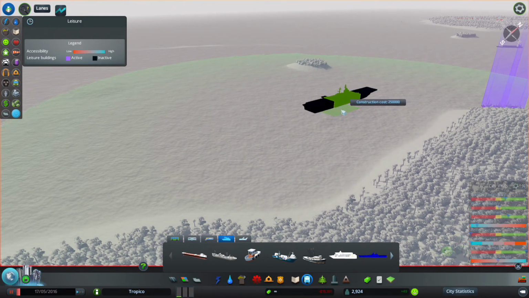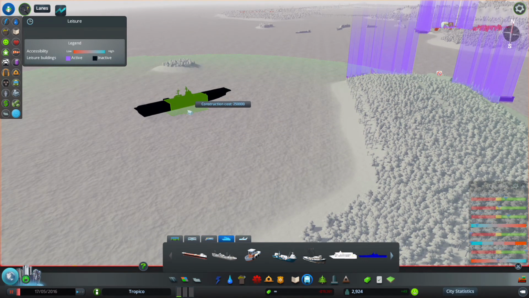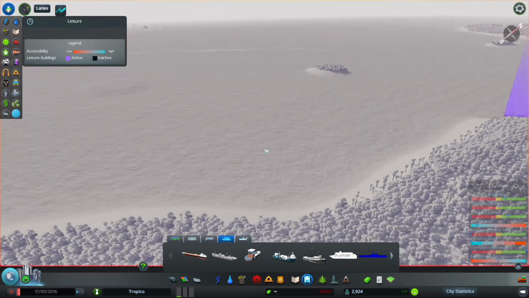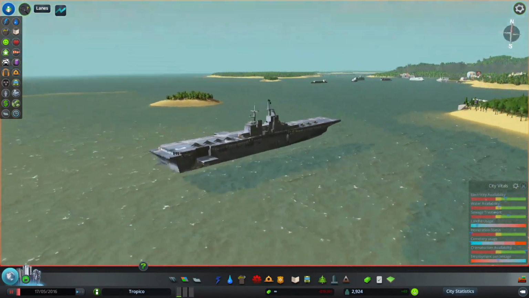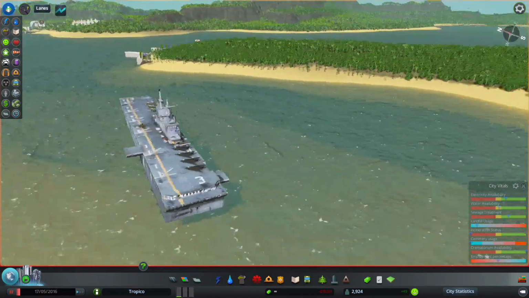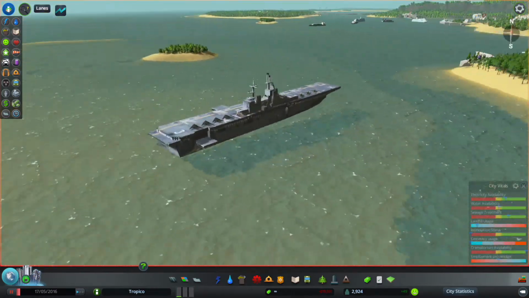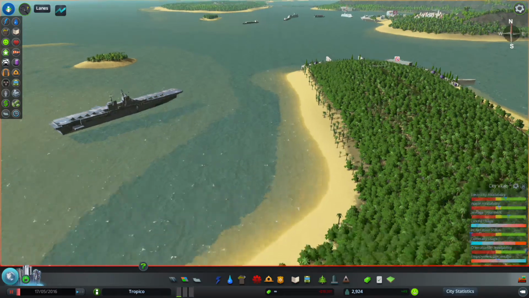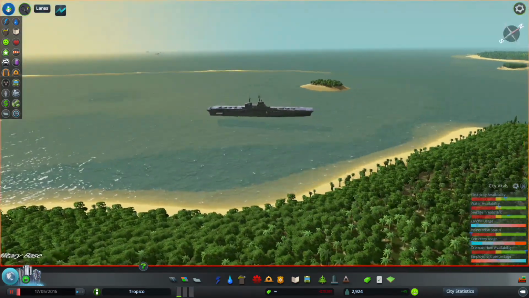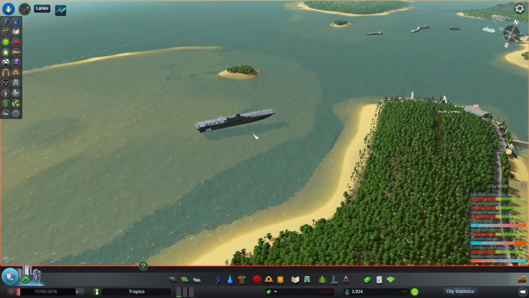I'm going to, yeah, right about here. That should be good. Like that. So that will be a permanent presence off of the coast of Tropico. Yes, indeed. And yeah, it'd be nice if it was functional, but, you know, it is what it is.